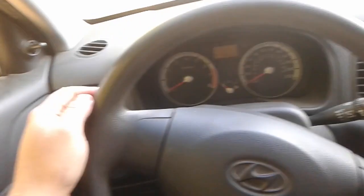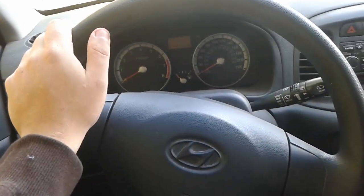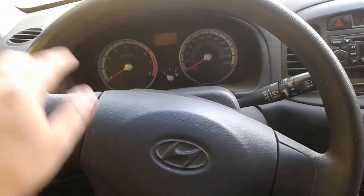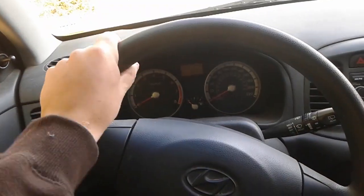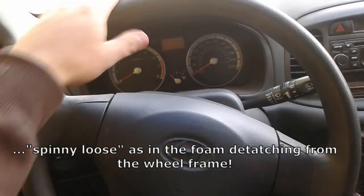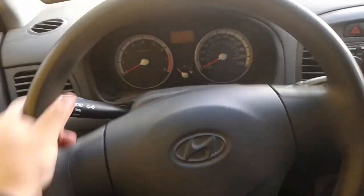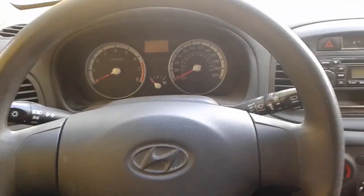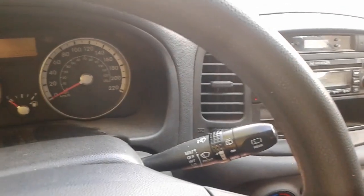The steering wheel has held up pretty well. It's getting very smooth in one spot where I tend to hold it when turning or backing up, so it's wearing a little more there. But it doesn't have the spinny-loose problem — it's still nice and comfortable to hold. On this side you've got your wiper stalk.